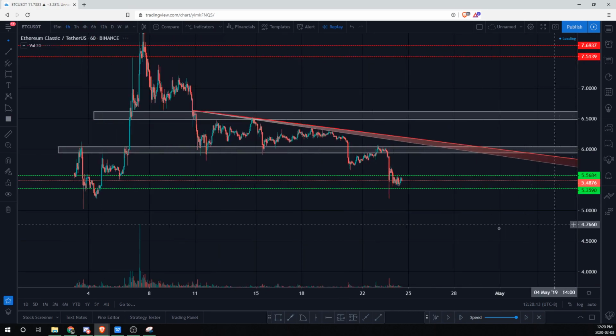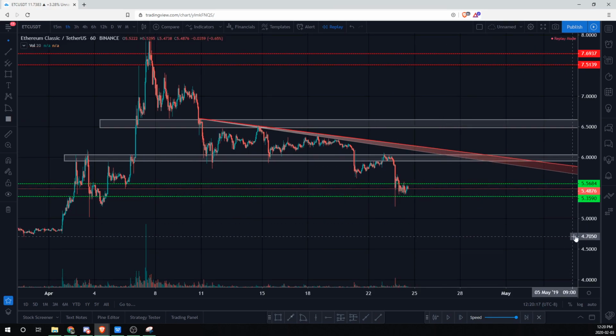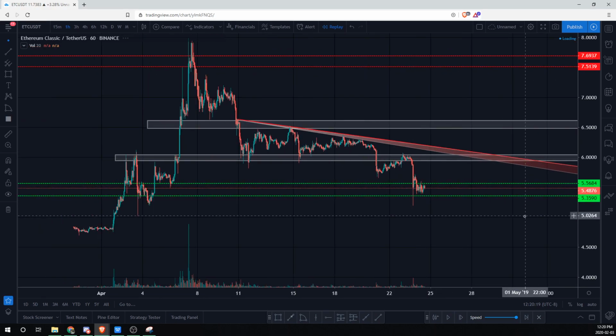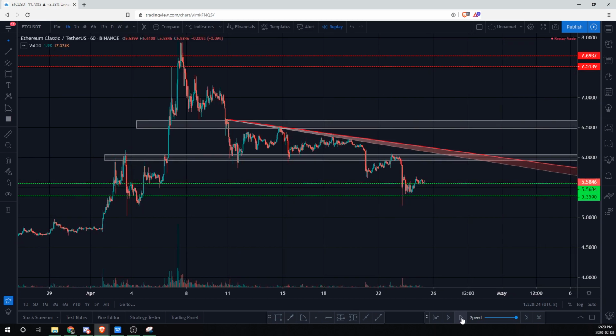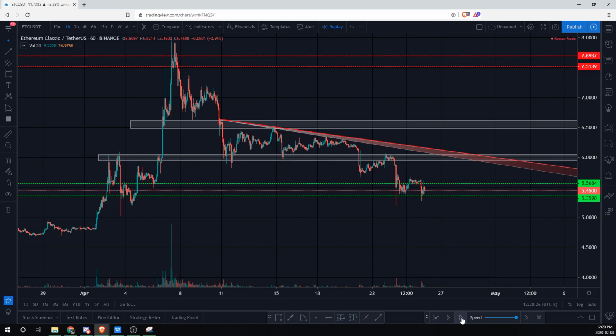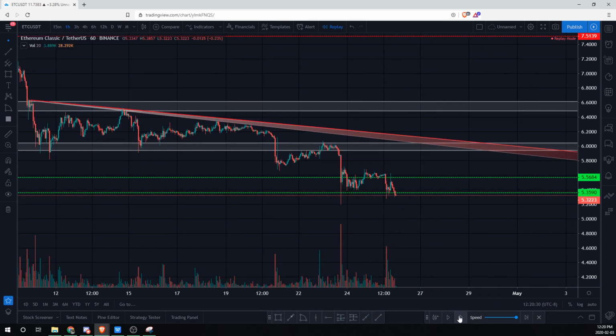We need to pass that in order to confirm that it's going to have a shift in trend, but before that happens, we need to see that double bottom validating the area of support. So we're just going to be playing the price action right now, seeing if we are able to get an initial push from the buyers. It does look like we see strong sellers at this current moment.